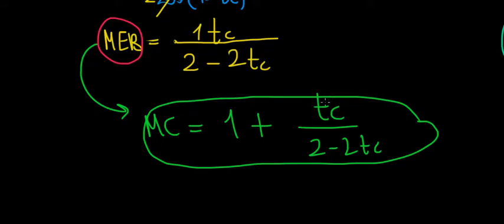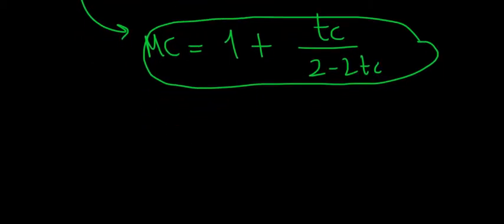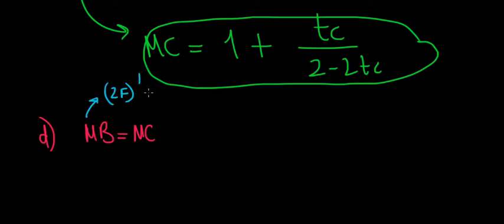Now, how do we do that? Again, we're going to compare the marginals. And we know that in the optimum, the marginal benefit would be equal to the marginal cost of providing that basket of flowers. So let me write it over here underneath it because we have the function already. We know that the marginal benefit of planting a flower is the derivative of the total benefit. So that was the derivative of 2f. We actually calculated it, but let's do it over here one more time. The derivative of 2f is equal to 2. So the marginal benefit is equal to 2.